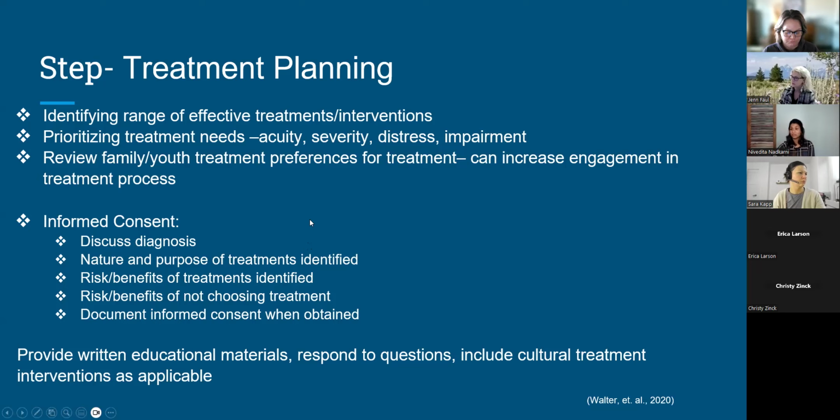Informed consent, again. If you're starting a medication, the patient needs to know what they're getting into. As we all know, there's a black box warning with antidepressant medications, antipsychotic medications. So it's important for parents, especially if it's a child patient, and adult patients as well, to know that there is a black box warning associated with antidepressants. And if they have any of these concerns, they need to get in touch with you right away instead of waiting for the next appointment. A lot of the time patients feel that if I'm going to see this doctor again in 6 weeks, I can't really reach out. So it helps them to know that, no, I want to know if something is wrong once you start taking this medicine I'm prescribing you.